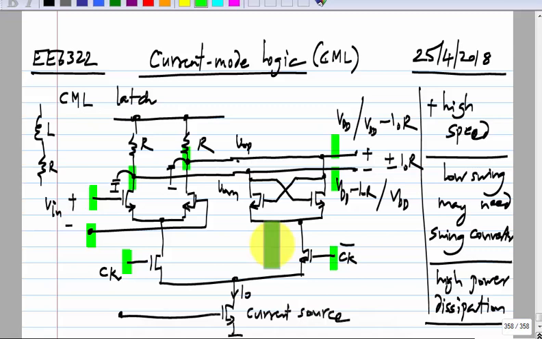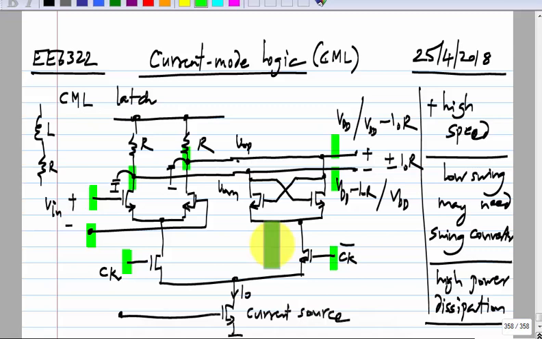But in a CMOS case, you could probably let some of them enter the triode region and still be okay. Historically, this thing came from bipolar transistors. You may have heard of emitter coupled logic. Now, in bipolar transistors, you should not enter the saturation region at all, that is the bipolar saturation region where the VCE is small.